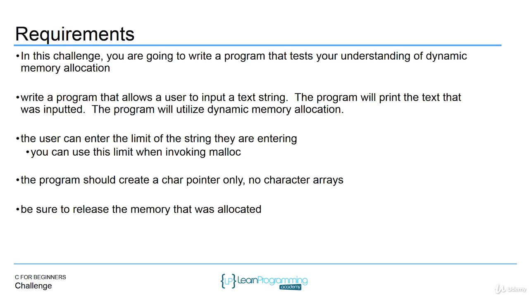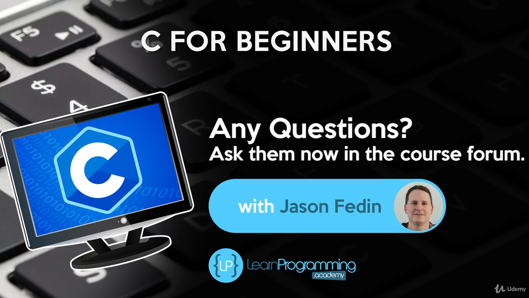And then lastly, do not forget about the all-important free function. You always want to release your memory when you're done using it, right? And you want to make sure you do that so that other programs can utilize that memory. Memory is a scarce resource, okay, especially in embedded systems, real-time programs. So don't hog the memory.